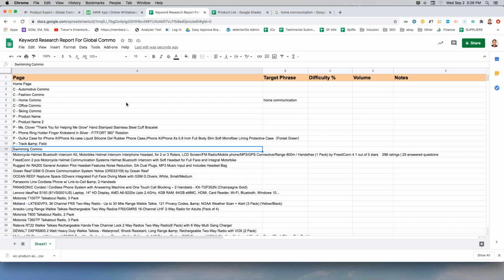So anyway, I hope this is helpful. Again, if you're not a big spreadsheet person, I get it. Use something else. But if you are, this should help you organize what you're doing and hopefully make it easy for you going forward to keep track of what you're trying to get done with your rankings and SEO on your site. Okay?